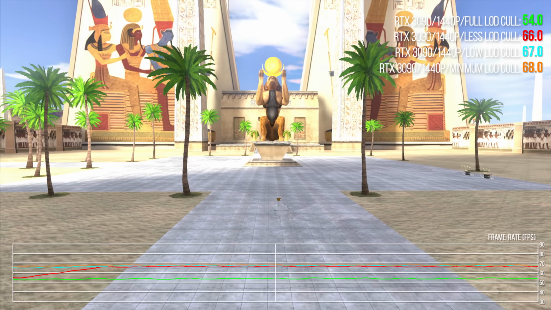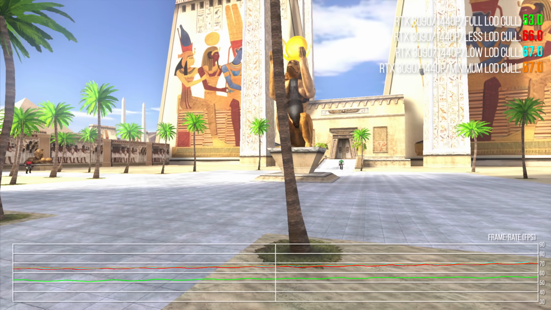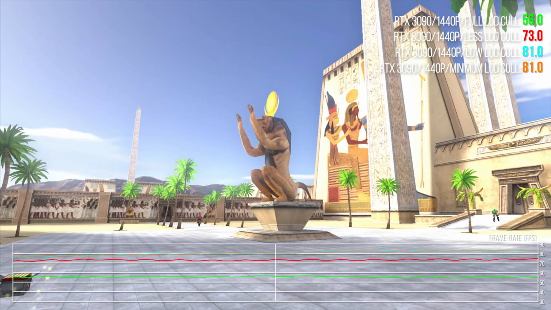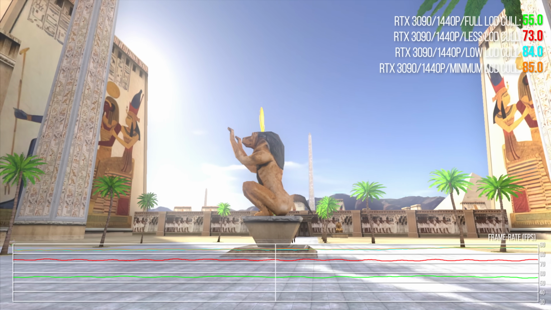For those with middle to low end ray tracing GPUs like the RTX 2080 or lower, I recommend low. For those with higher, I would usually recommend the less setting. But still, GPU is only one part of the equation here, and your CPU may not be up to the task for a higher setting.